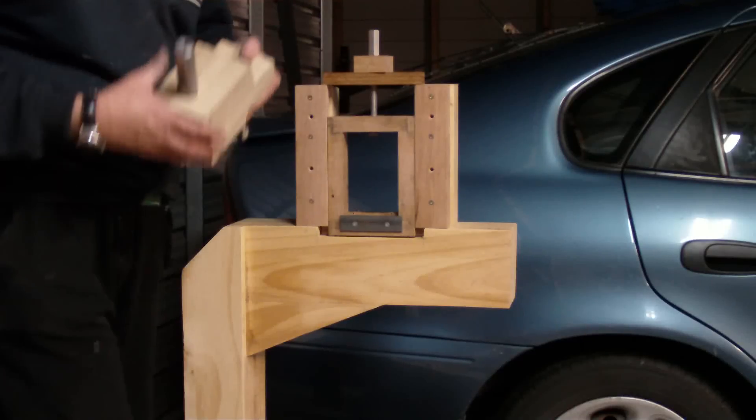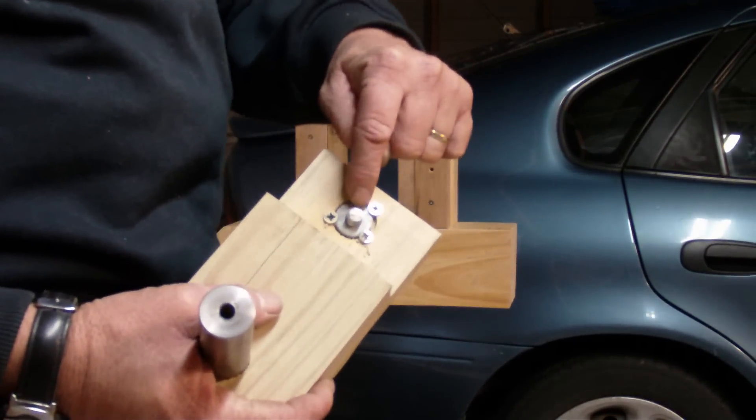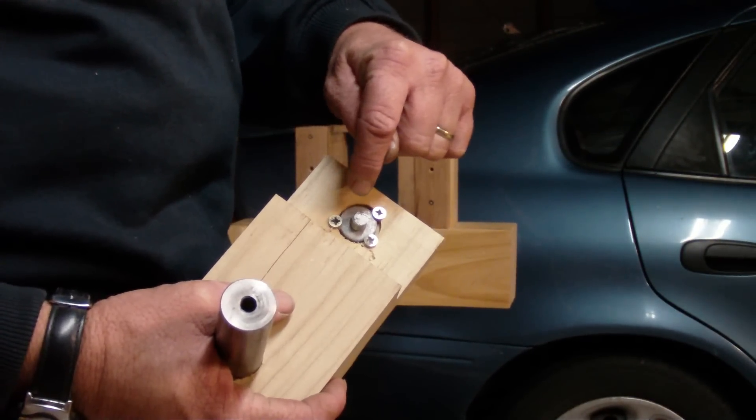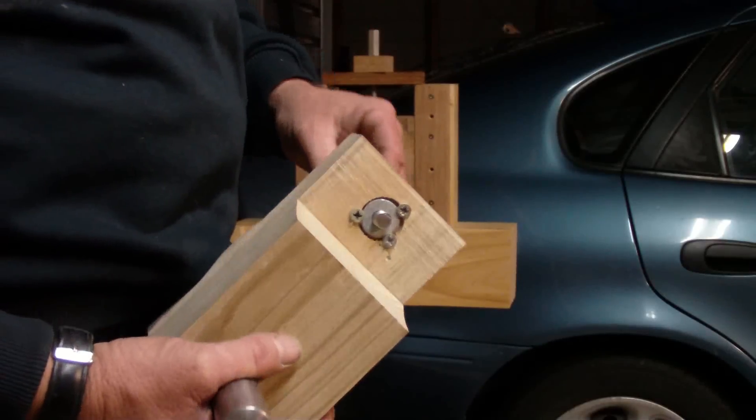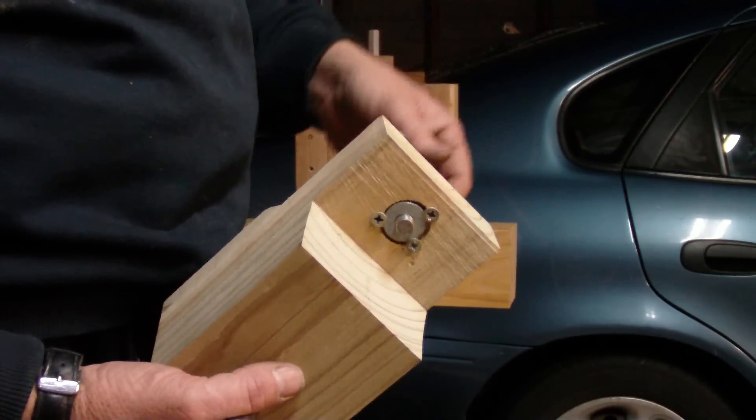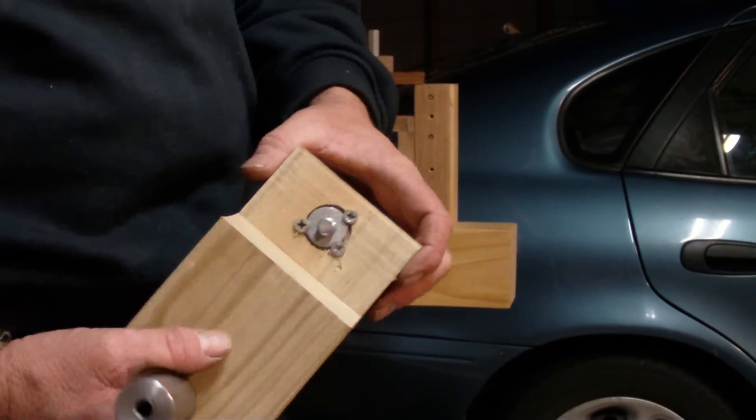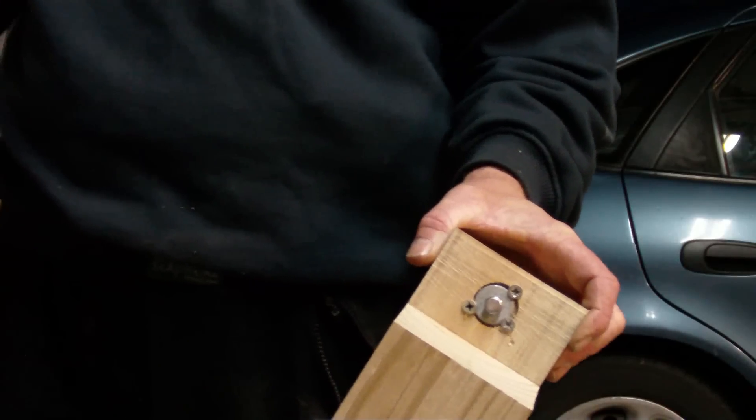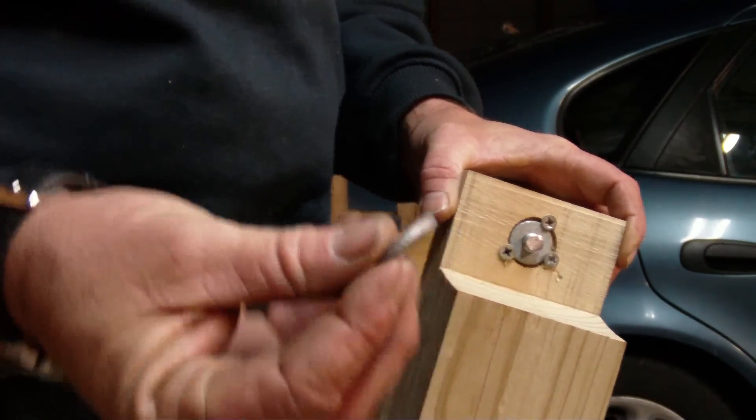The other thing I've done is, again, just a minor change at this point here. I'm meant to have a 10 millimeter or three-eighths T-nut which goes in here. Now I can't get those here at all, and even if I could I'd probably have to buy them in a bag of a hundred or whatever. So all I've done is I just took a plain washer, it's an 8 millimeter washer, it's about 2.5 millimeters thick.